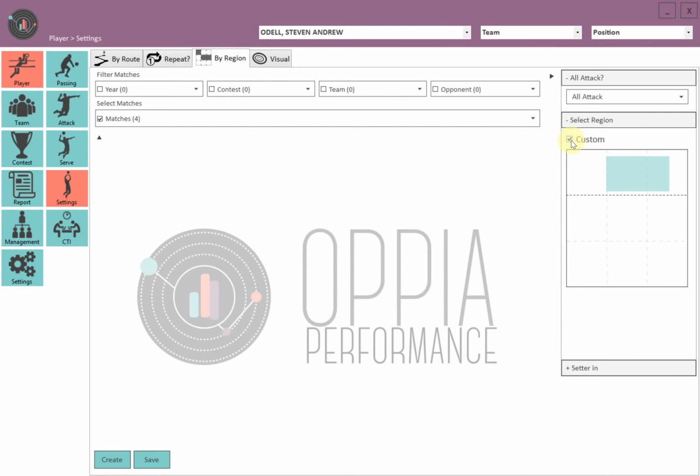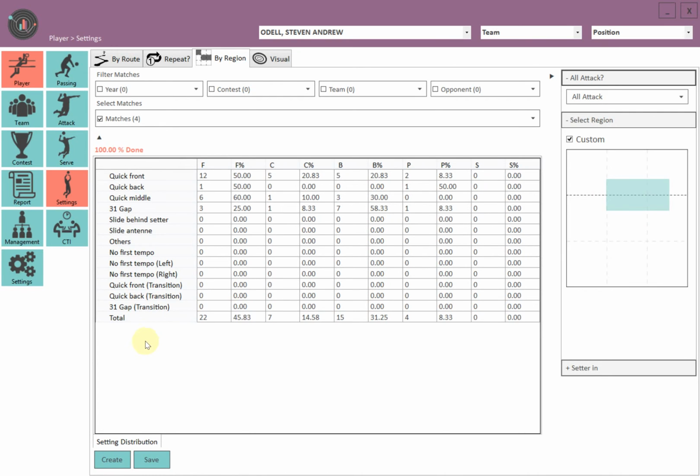So let's say I would like to know the set distribution around the 3 meter line, the 10 feet line. I just say create. And here you can see the total set distribution. So from this area, the setter was setting 45% to the front, 50% to the middle blocker, 31% back set, 8% back row, or pipe.